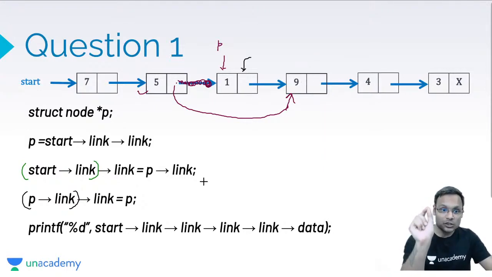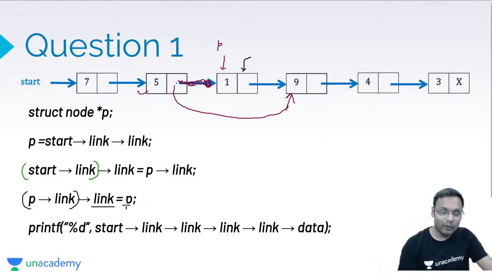Yes. Now this node's link pointer I'll have to update. In the left side, I will have to reach a location. I have reached the location, the link part here. Update it by the address of this node. Update by the address of this node means 9's next will become this.